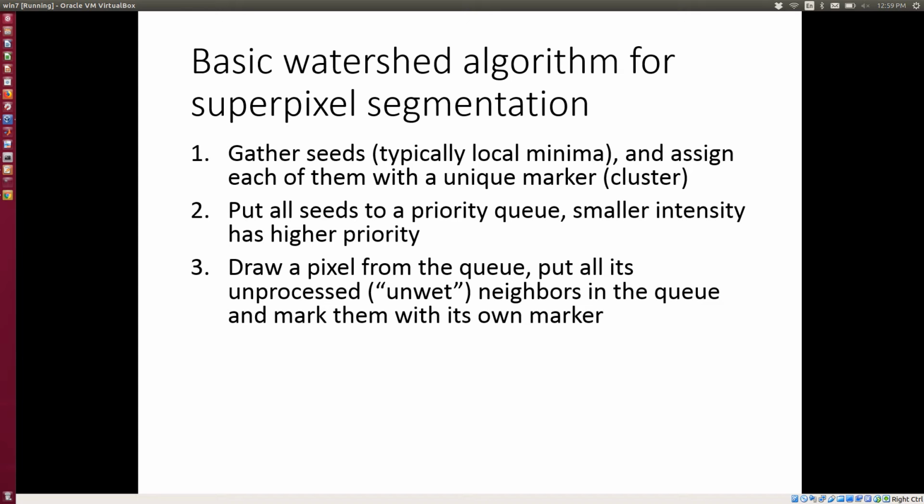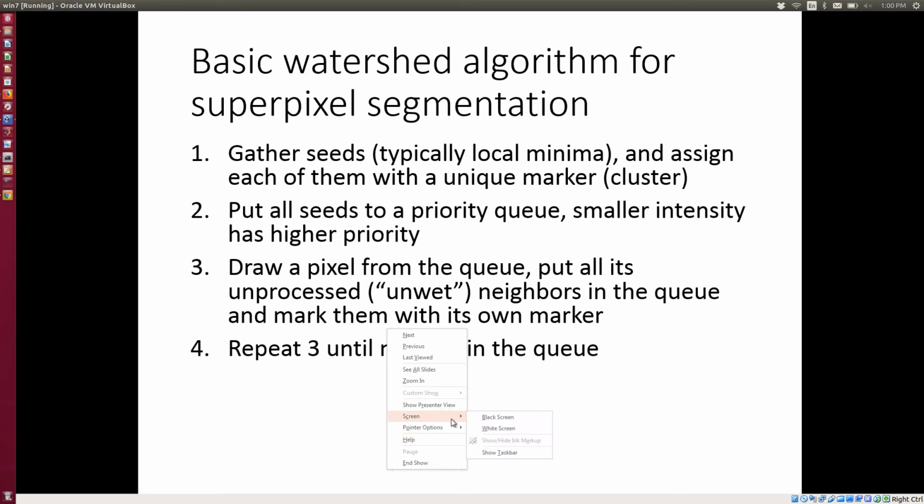For the unprocessed labeling pixels, you put them in the queue again. For the already processed ones, you don't care. Then you continue to draw like this.